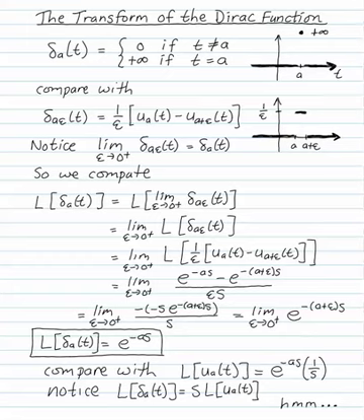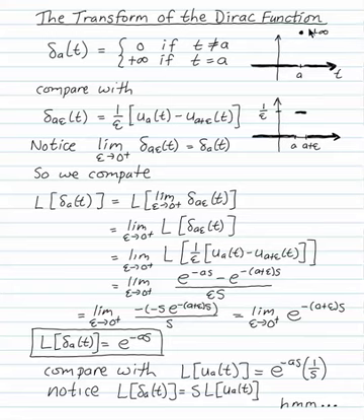The other excellent function we've introduced is the Dirac function, sometimes called the Dirac delta function, the function that's zero everywhere except at a single point where its value is infinite. This is meant to be modeling an impulse, a hammer striking a block, a bat striking a ball, lightning striking a circuit, any kind of input that's zero and then instantly very large and then back to zero.